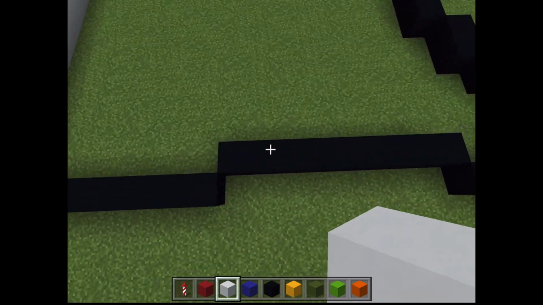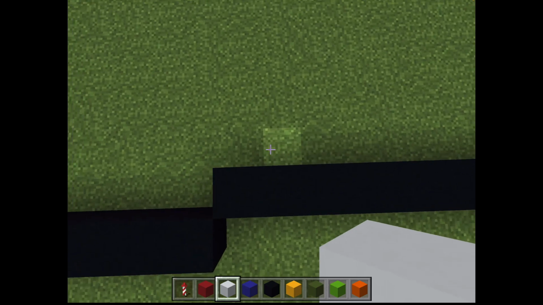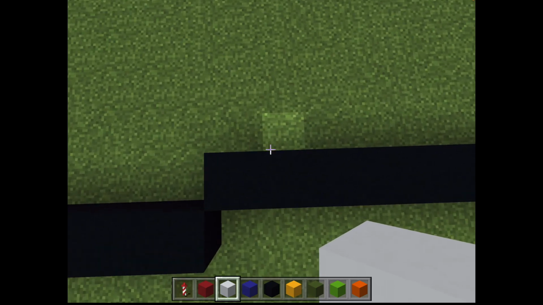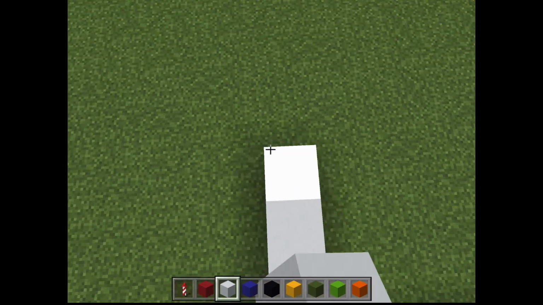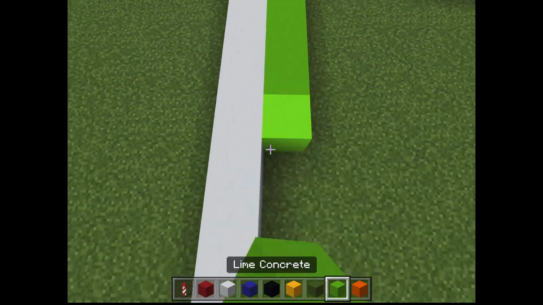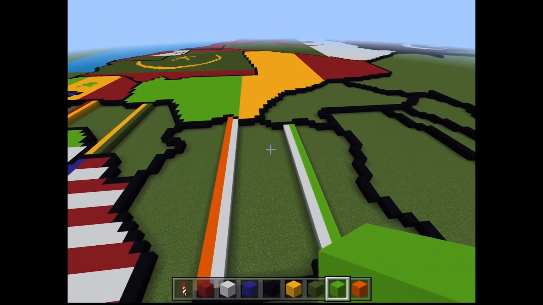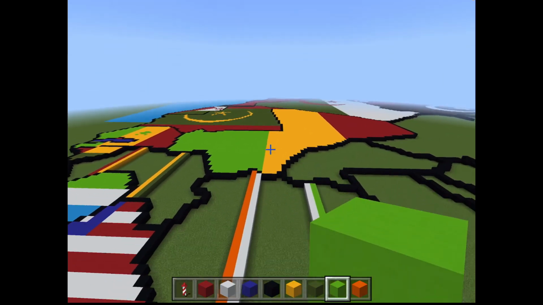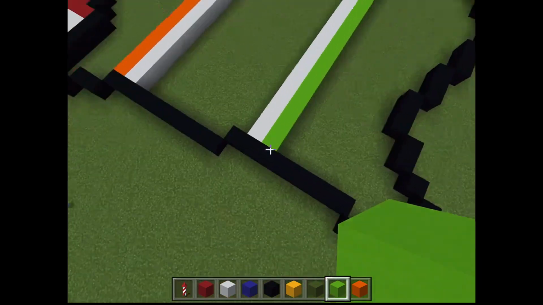Then we're going to go to this very long one, I believe it was 9. And we're going to go from this second block to the left with the white stripe all the way up, and then lime down to the right. And again, this flag is very, very similar to the flag of Ireland, which just has the lime and orange swapped around.